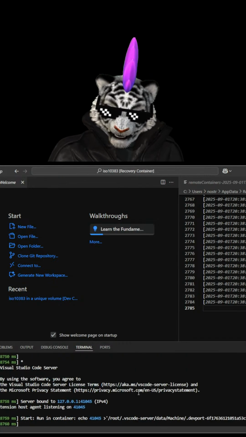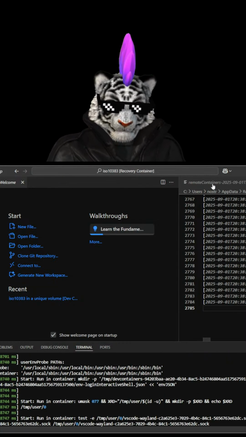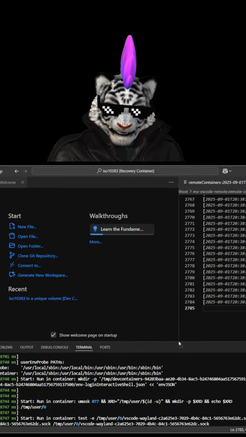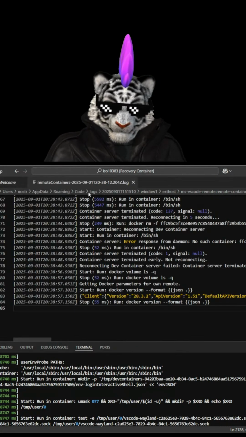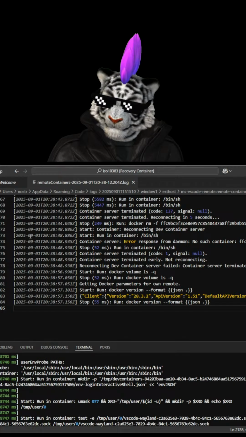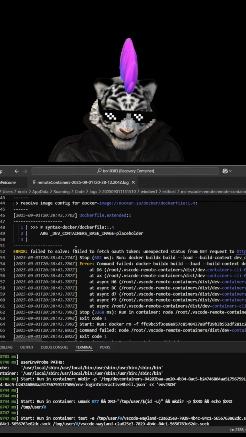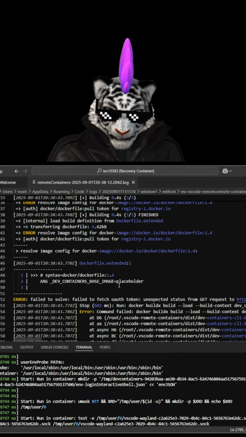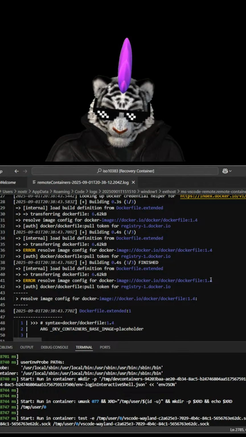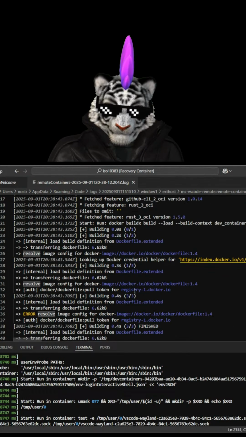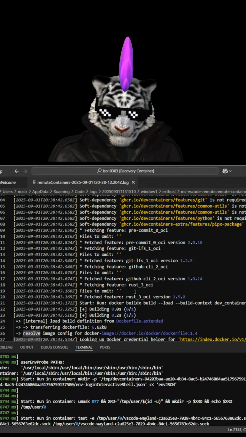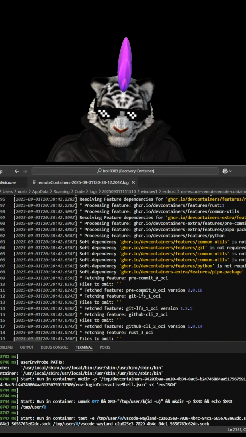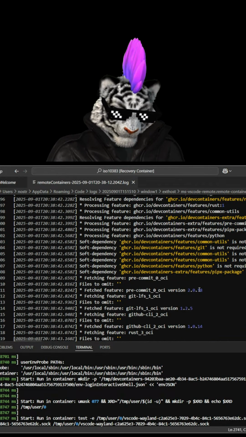Okay, so now we're in a recovery container. Cool. Okay, so fail to fetch OAuth token. Yeah, fine.